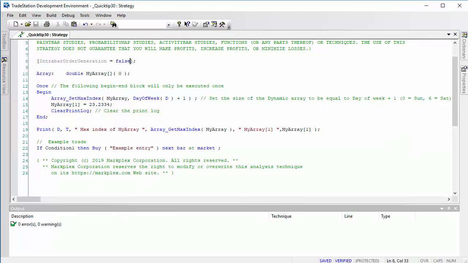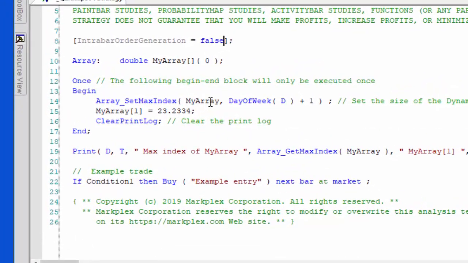I've created a little dummy program, Quick Tip 30. This has also got a dynamic array. We're not telling it how big it is when we define it in the variables and arrays and inputs, etc. And what we're doing in the one statement is setting the max index of the array, called myArray, to be equal to day of week plus 1, and I've just set that arbitrarily.